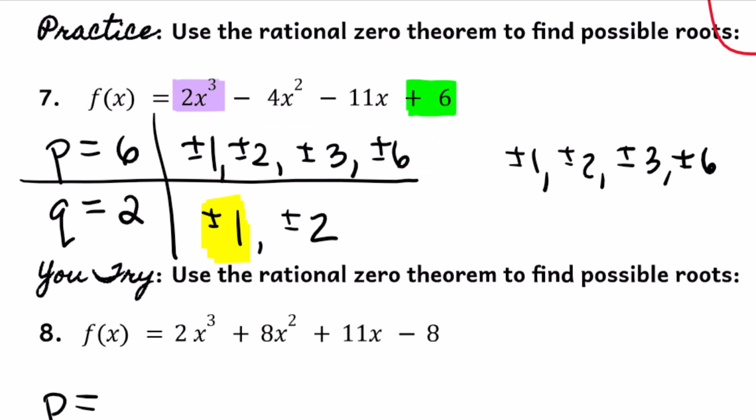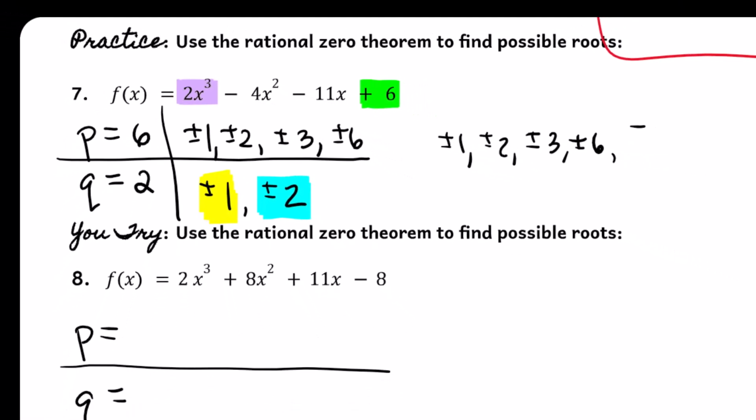Now, our second group is going to come from taking all of the terms in P in that row and dividing everything here by 2. So the first 4 came from dividing everything by 1. The second group is going to come from dividing everything by 2. So we just take our time when we do that, right? And we're going to say, okay, what's 1 divided by 2? 1 divided by 2 is going to be 1/2. So plus or minus 1/2.